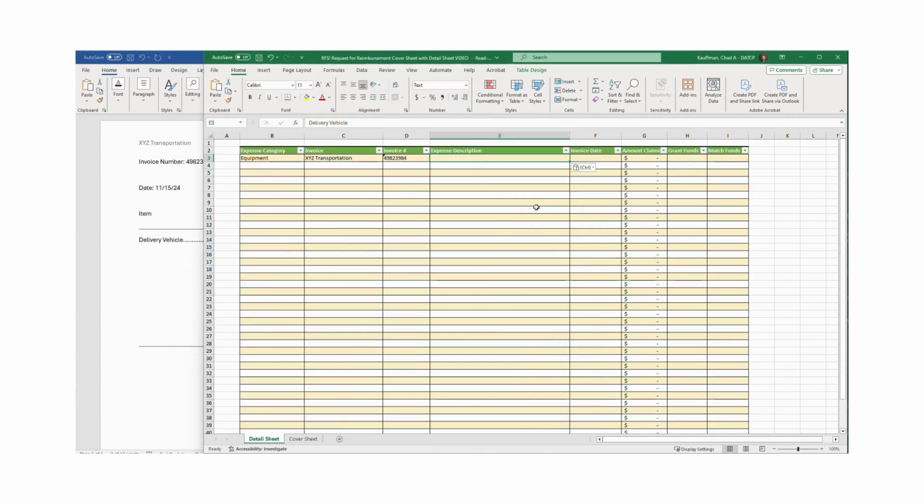And a really handy way for us to know where this is located in your contract is if you put the item number for this particular expense. So for example, if my contract lists the delivery vehicle as item number 2, I would just put number 2 there. We have invoice date.